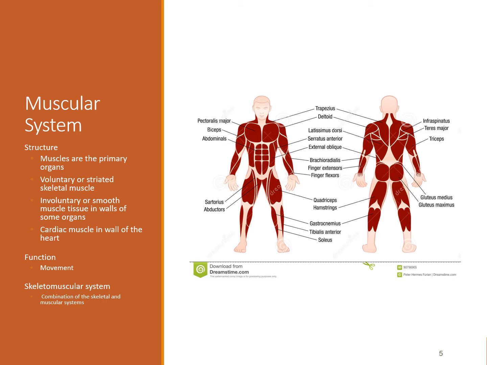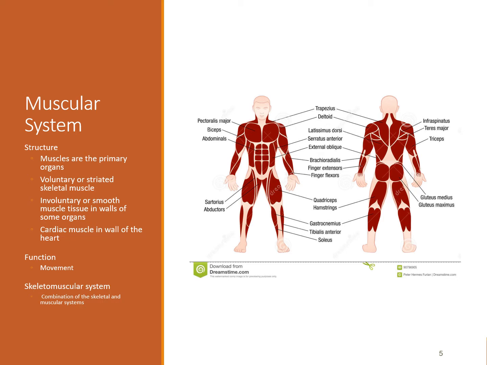The structures of muscles are either voluntary, involuntary, or cardiac. And we talked about the difference between these three. Remember, voluntary muscles are also called striated or skeletal muscles, and they can move upon our will. If we think about moving our arm, we can move our arm. Those are using voluntary muscles.